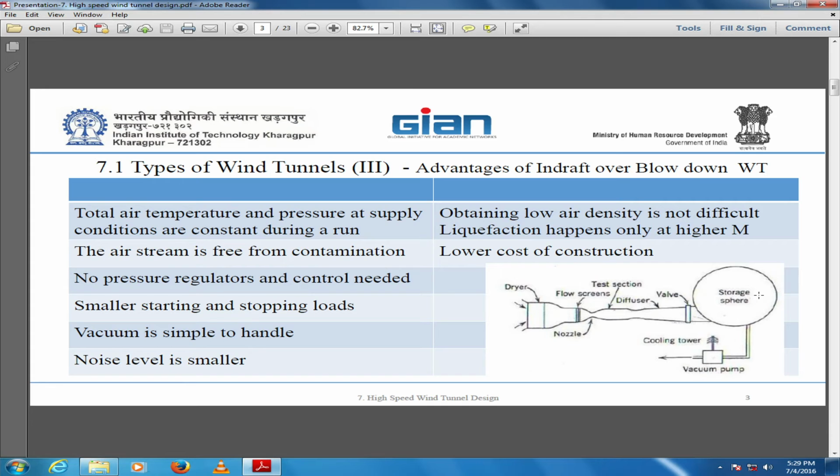I think the loads, since you are very close, the loads on the sphere will be less. Yes. Since you are in vacuum, you calculate and see what is the load on the metal for a cylinder and a sphere. You see it's much less. Stresses will be lower. Noise in the indraft will be lower.